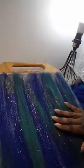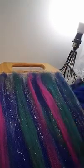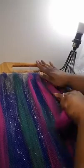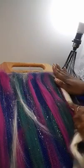So we have that. The next color I want to do is maybe some fuchsia. Add some fuchsia. We're just going to do lines of it again. And the reason why I'm putting it in different spaces is because I want it to go throughout my fiber. And on top of the fuchsia, we're going to add some silk too. A white piece of silk, just to give it a little pop. So just a little pop here and there.